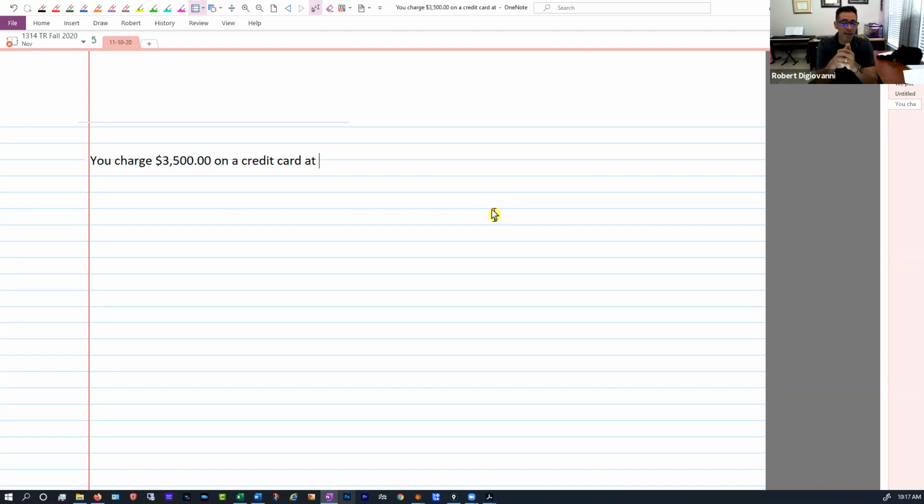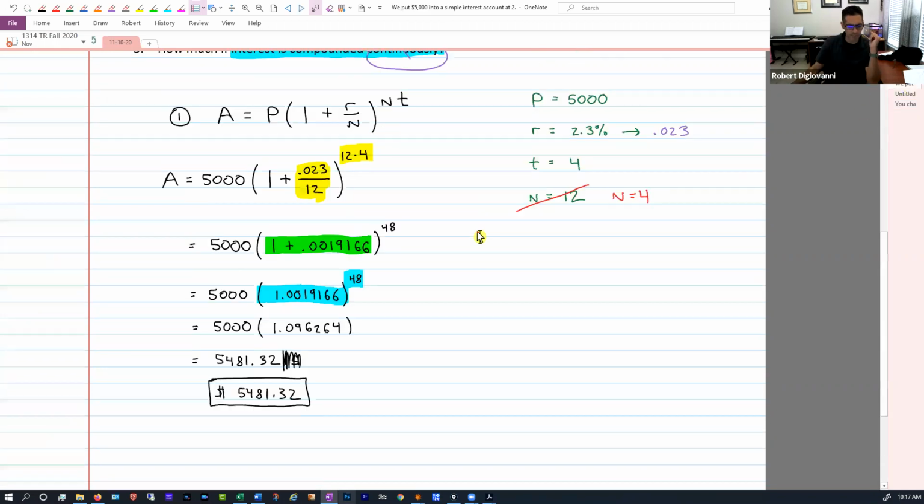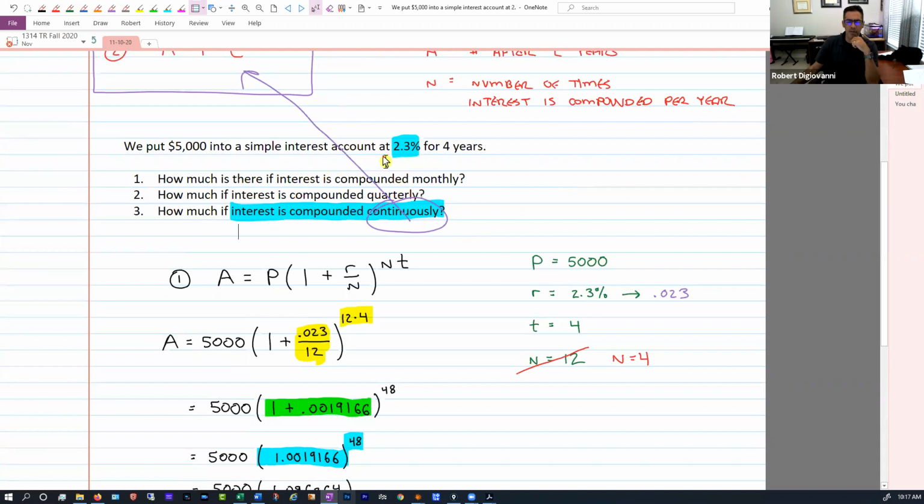So with credit cards, even if you have a really good credit score, interest rates on credit cards are always much, much higher than a bank is willing to give you if you give them your money. Like if I just go put money in a savings account right now, on the example we just did, I put 2.3%. That's never going to happen at a bank. Does anyone know what banks' interest rates are for how much they'll give you? Does anyone have any idea? Anybody here work at a bank?